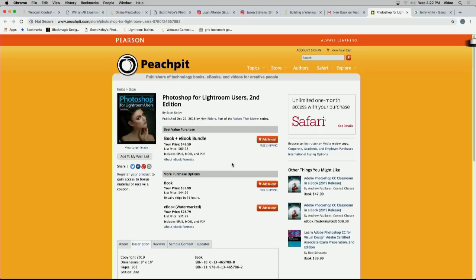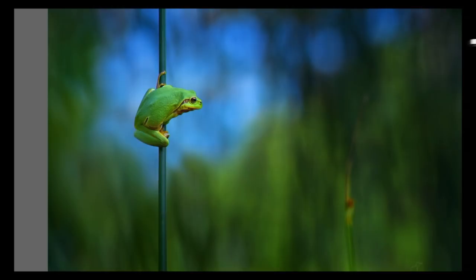Yay, book. Okay, all right, we've got to start a timer. Let's look at the first one. We've got a nice one here. Look at that, that's a great picture. Good composition, great rule of thirds. Simple. He's looking towards the right way. It's a very compelling, great shot, and I love the background color. I'm not necessarily a big frog guy, but this is a really good frog shot.